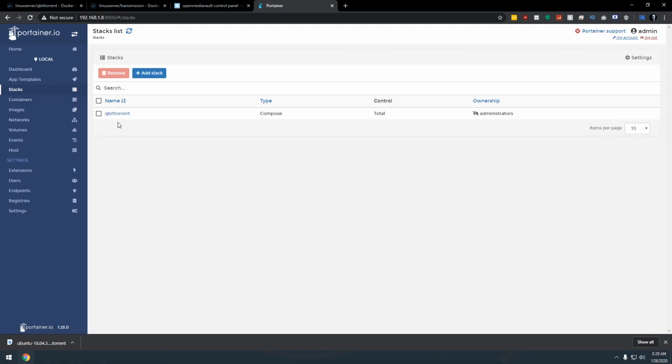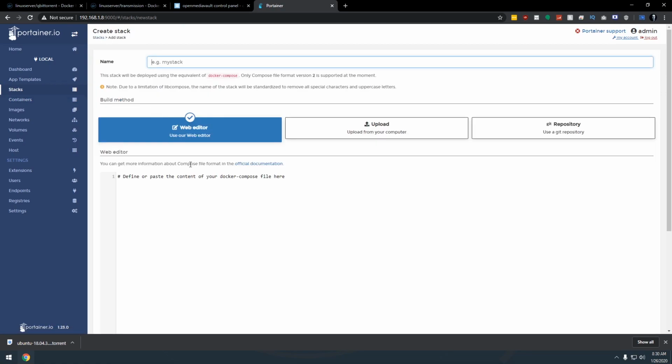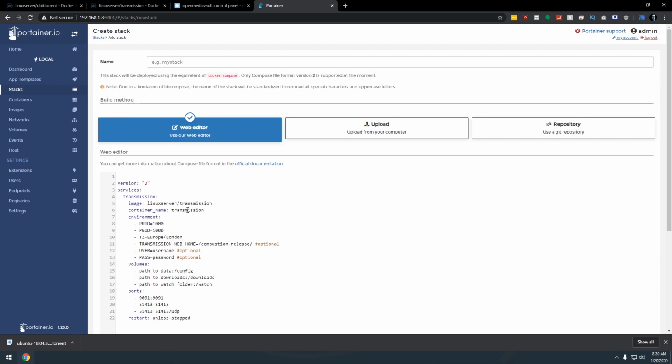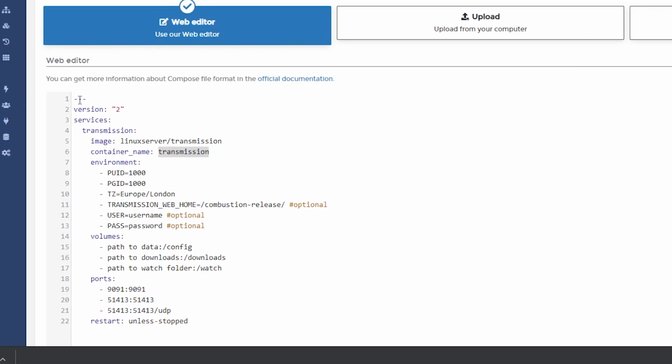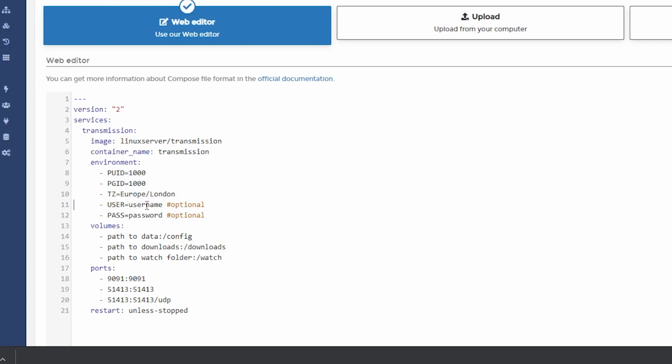Here you can see that we did the QBitTorrent stack there. So I'm just gonna go ahead and click on stacks. I'm gonna paste that in there, and I'm gonna grab that, paste that in so we can name it Transmission. Now, just like before, lines 1, 2, 3, 4, 5, 6, and 7, we don't have to do anything with those. So what we're gonna do is take a look at lines 8, 9, and 10, and then we're actually gonna delete 11. I don't like 11, let's get rid of that one.